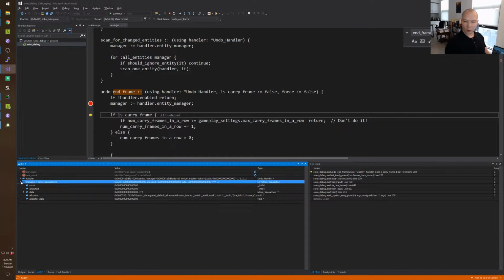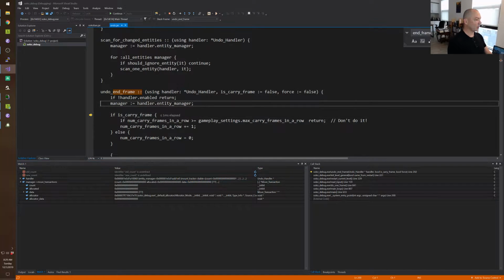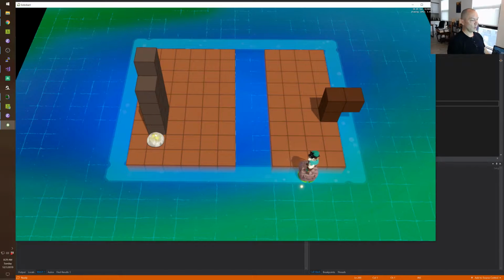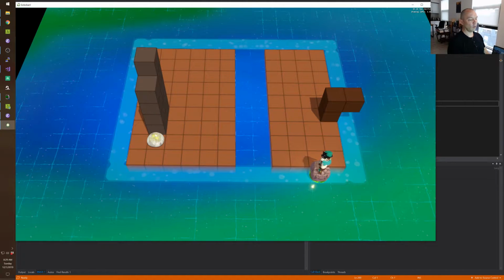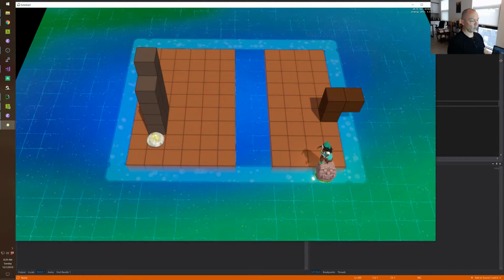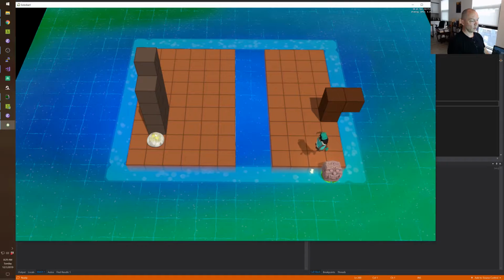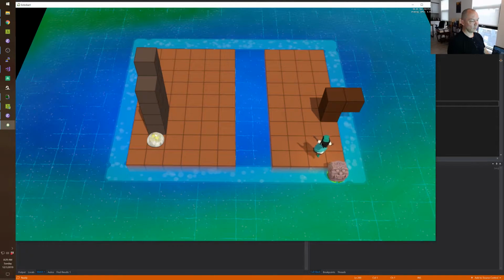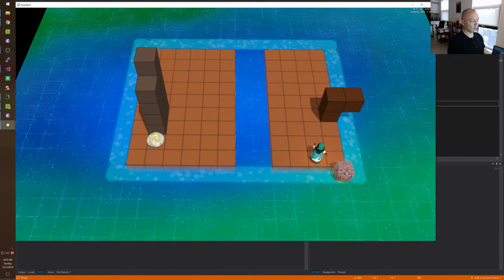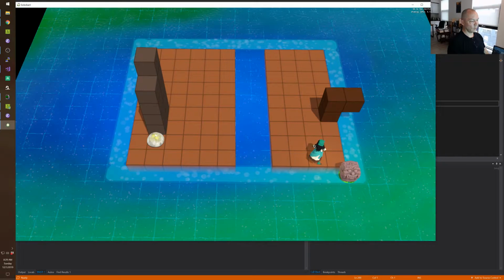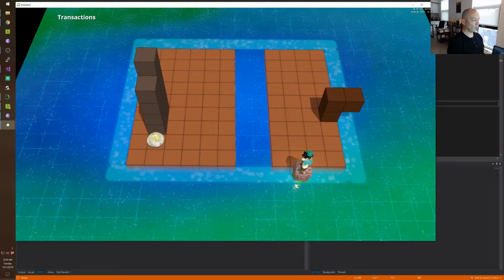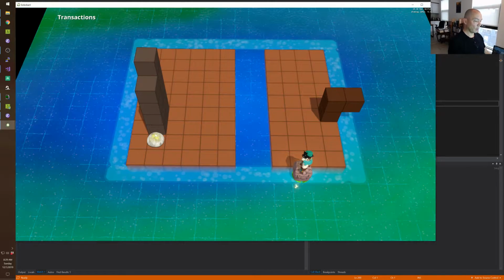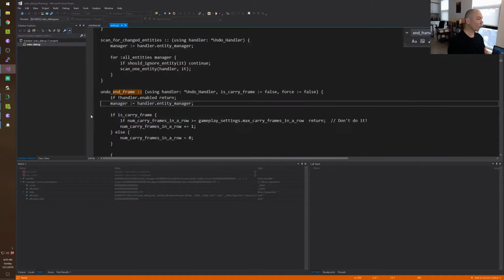So, what I'm looking at right now, let me just show you what I'm trying to debug. I put undo in off stream, but it doesn't totally work, and there are some very simple cases when it fails. If I jump off this rock and I land, and then I do an undo, I go back to a time when there are no transactions, but there should be. Now I recorded this frame.